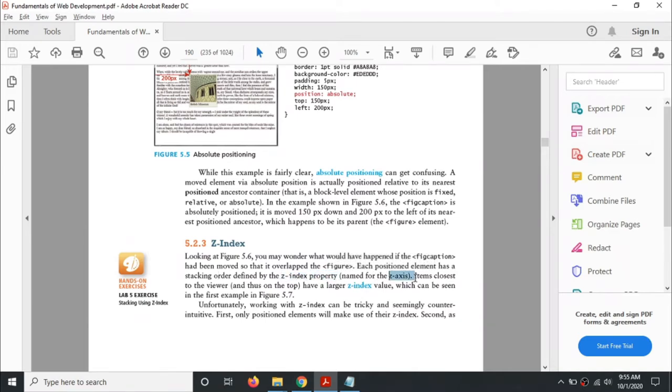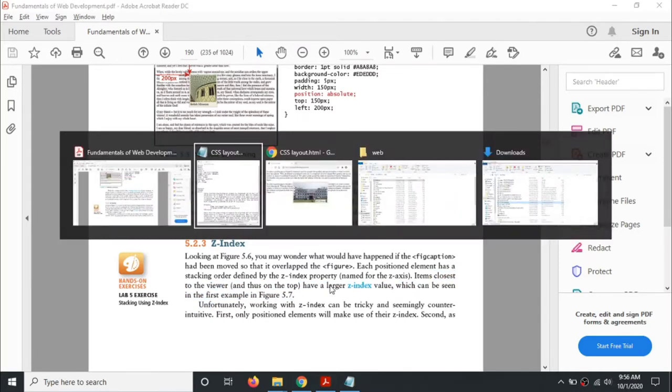That means the Z axis. In two dimensions we have only length and breadth, that is the x axis and y axis. What about the Z axis? It's depth. The larger the Z index value, the closer it is to the viewer.